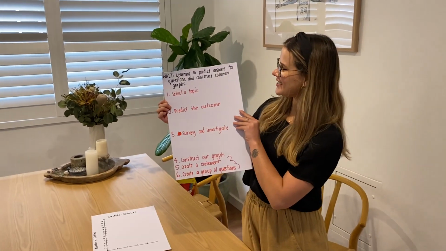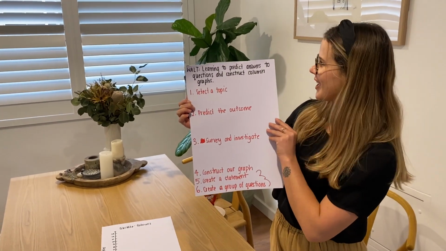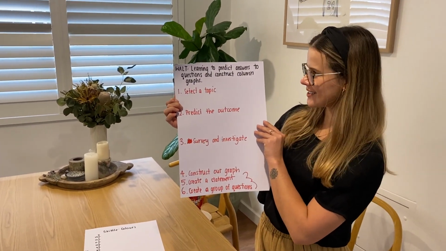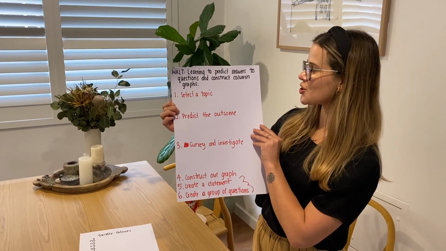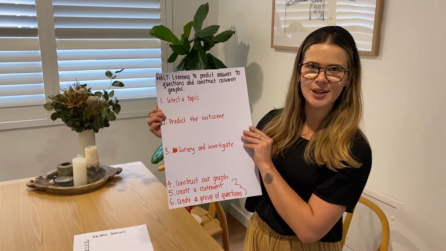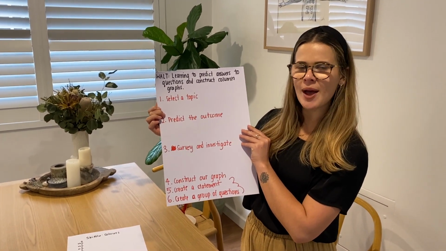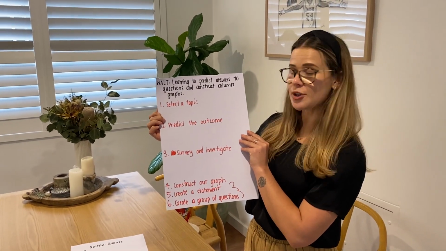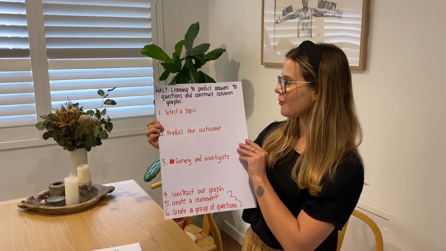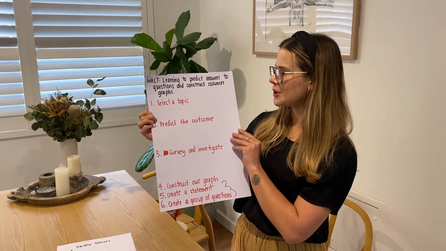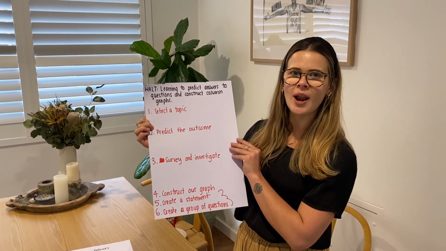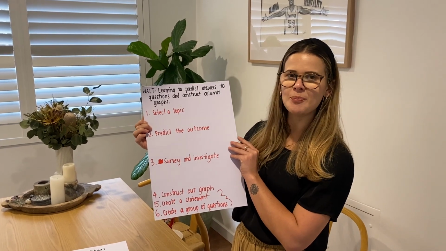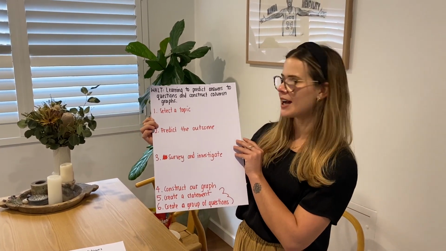Everyone, welcome to your maths lesson today. Today we are learning to predict answers to questions and construct column graphs. Okay, so have a little think about what that might mean. Maybe you have looked at constructing column graphs before. But we're also going to really start thinking about what our answers and what the outcomes might be to our questions when we're looking at data.